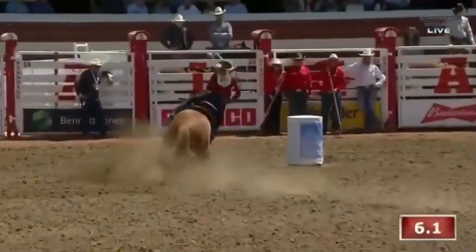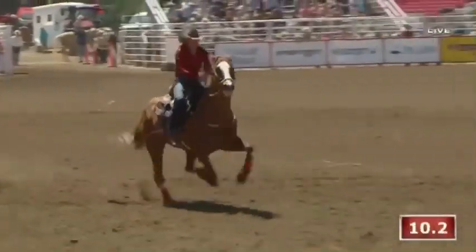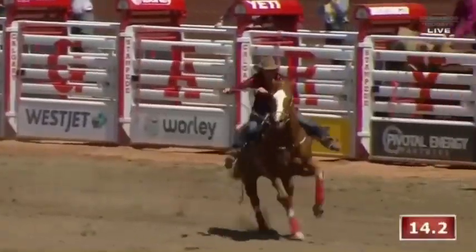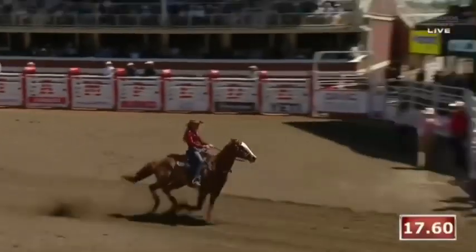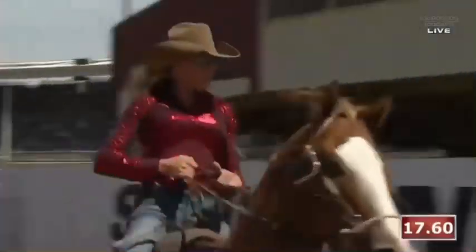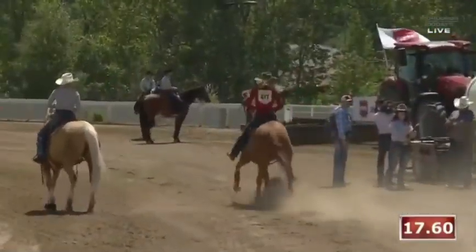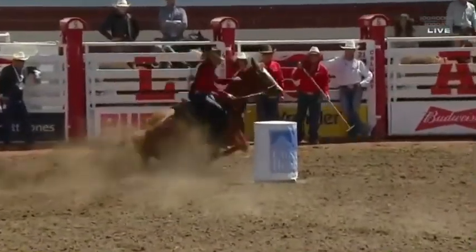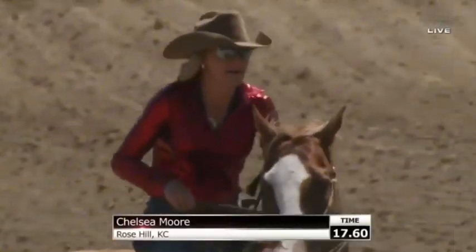This horse has a big, long stride. Maybe took a little bit of a step by that second barrel. That's going to cost him a little time, but you can tell that Woodrow can really fly. He can. Wow, that just goes to show how fast Caitlin Scott really was, top of the ground. You see here on that second, he was really running and maybe went a little bit by that second, cost him a little bit. They're going to have to tighten that up tomorrow.